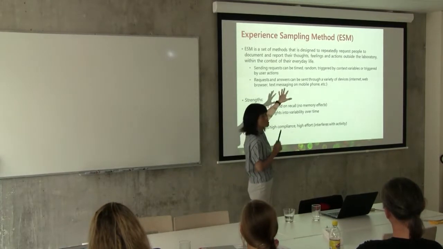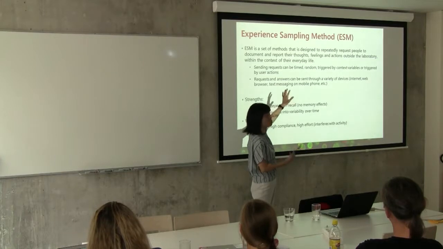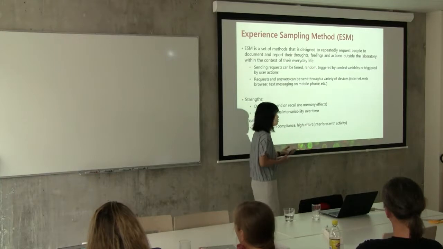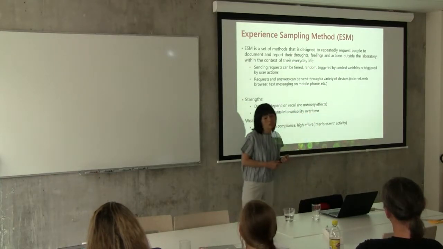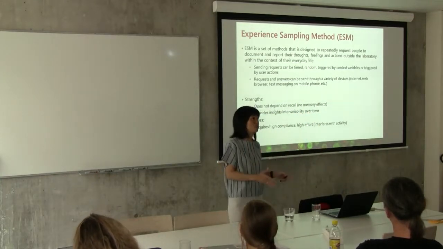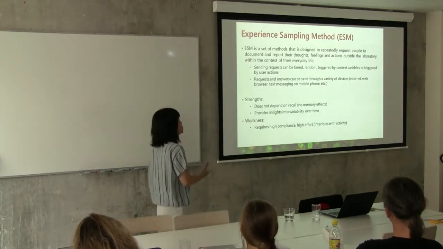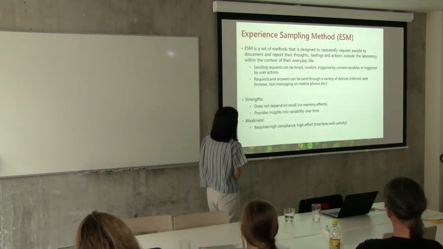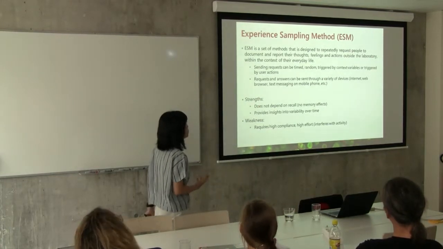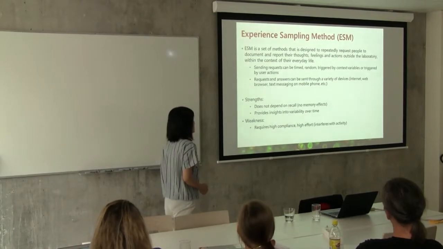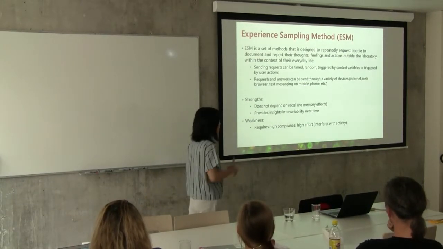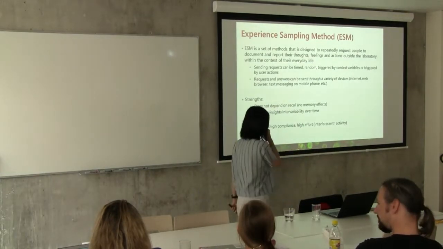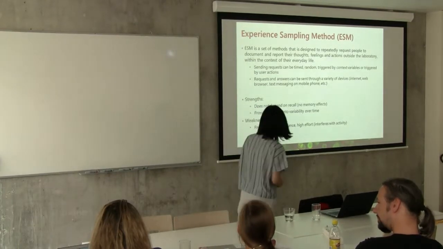So either at regular times, every hour or every 2 hours, or randomly, you send an SMS to the user to ask them to record the experience, or you ask them to choose the critical incident. If they have a certain specific experience with that app, then they do the recording. On the next slide, you'll see how they do the recording. The request and answer can be sent through an SMS message, or you can even call them up and ask them to enter their emotions into a questionnaire.